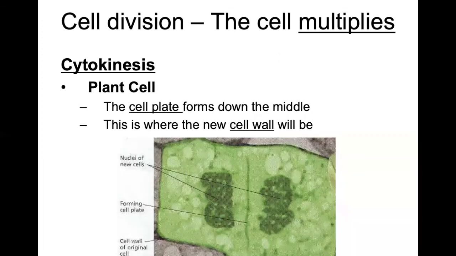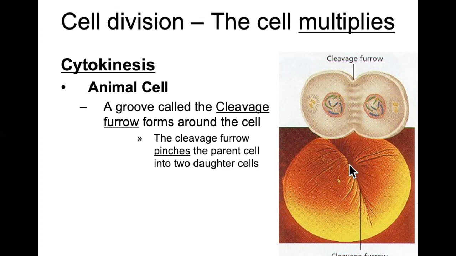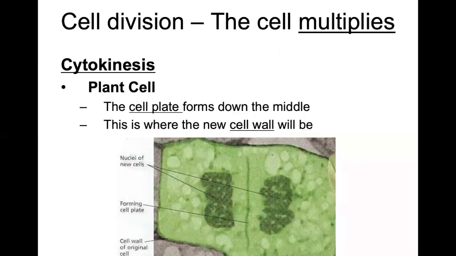Plant cells are going to do it a little bit differently because remember, they have a cell wall. They can't pinch inward like this because that cell wall is made out of, well, basically wood. So try pinching in, it's going to splinter and we're going to destroy the cell. So plants need to be different.